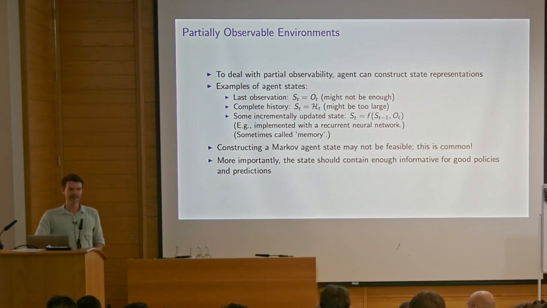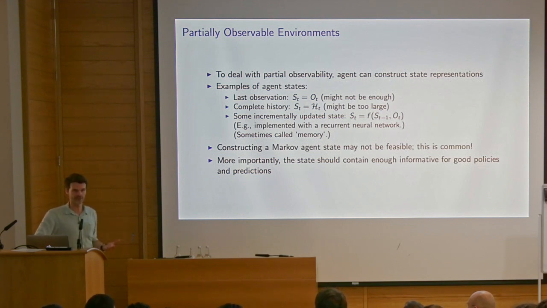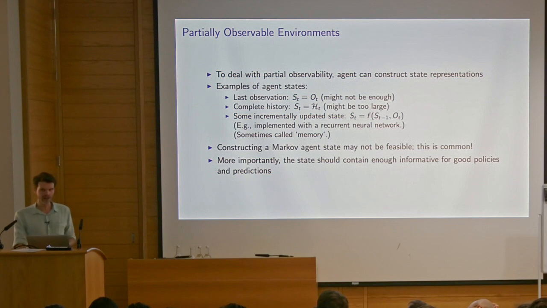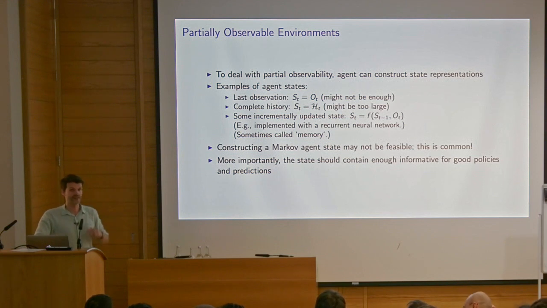Main distinction being that typically for recurrent neural networks, and typically for neural networks in general, these are restricted to being differentiable functions. So they're typically smooth functions of the inputs. Not necessarily the case, but typically they are, because this makes it easier for us to learn them. I'll say more about neural networks and deep learning a little bit later. So this is sometimes also called memory instead of agent state. We like to call it agent state because it has the reinforcement learning viewpoint. But it's good to know that these are basically the same concept.